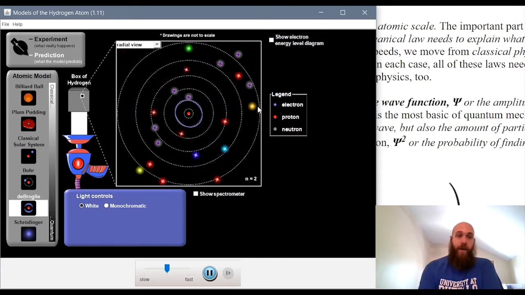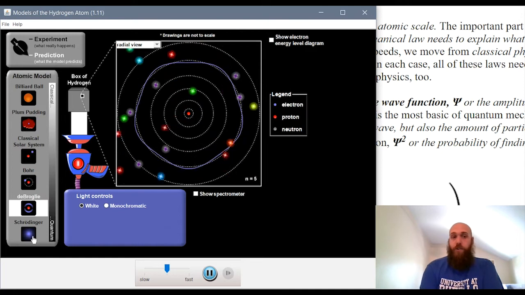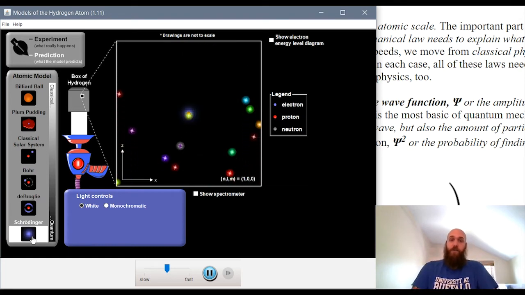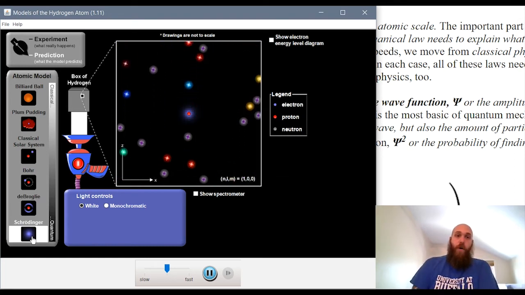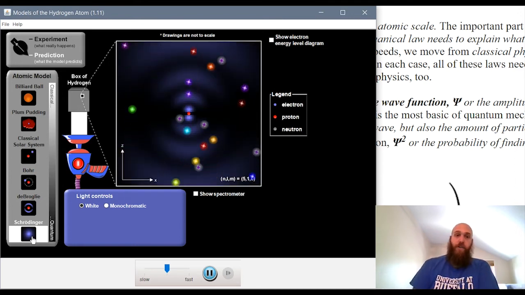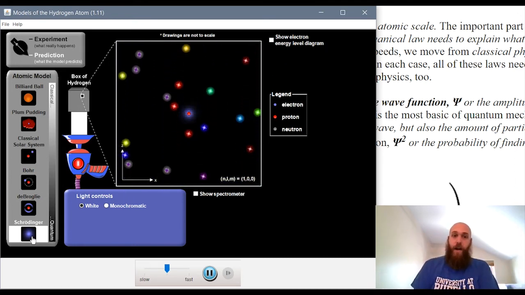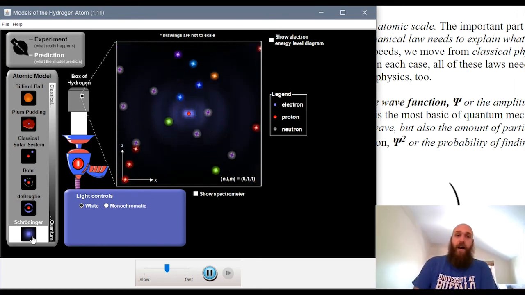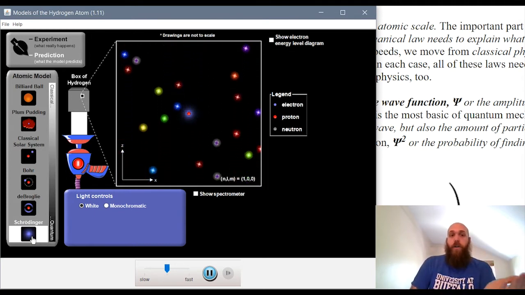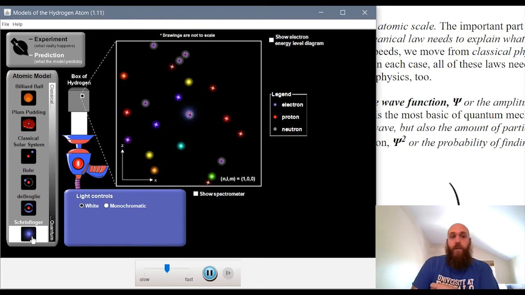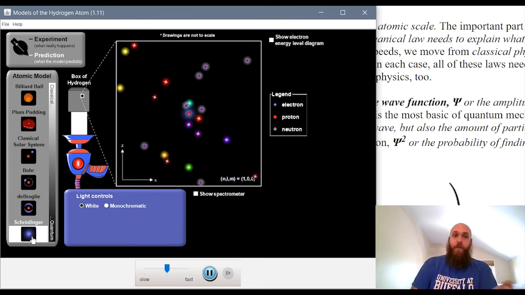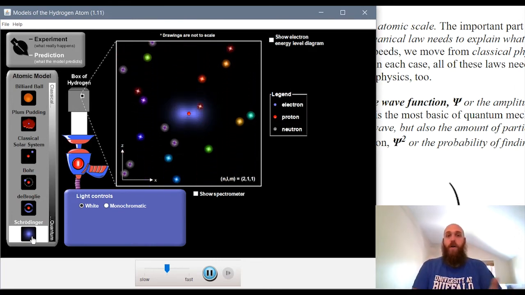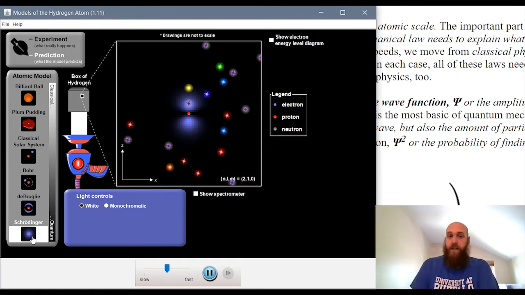The best model that we have is the Schrodinger model, which doesn't treat it as a particle or as a wave. It kind of just treats it as a probability distribution. And so these lights that we're showing right here is the probability of finding an electron there. It could be in this cloud that's around the nucleus at the ground state, but as it gets hit by something else, the cloud changes and it's more likely to find it in other places. So the Schrodinger model is the best one that we have, and it doesn't really treat it as a particle or as a wave. It treats it as a sum of the two by calling it just a probability distribution. We know that it is probably going to be in one of these general areas.